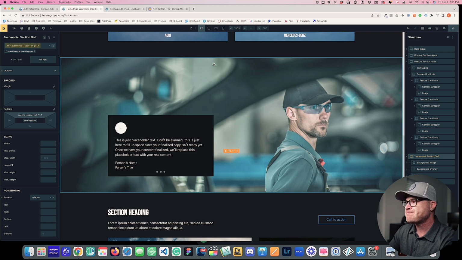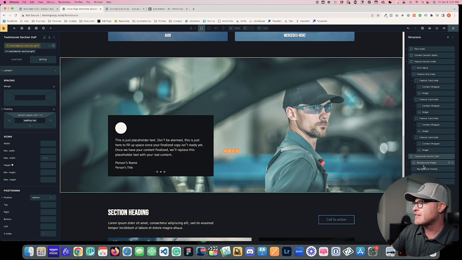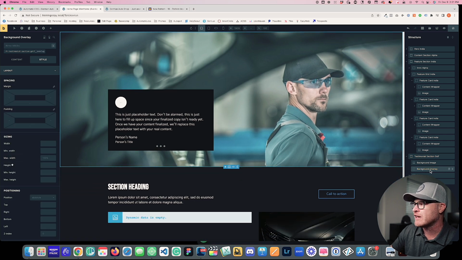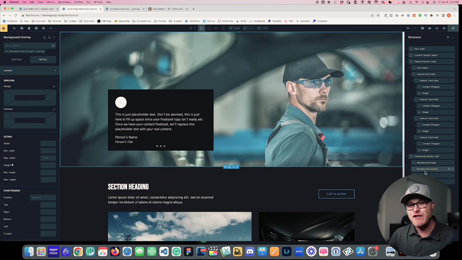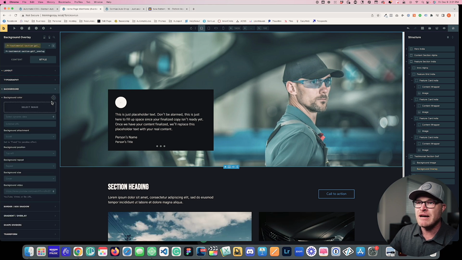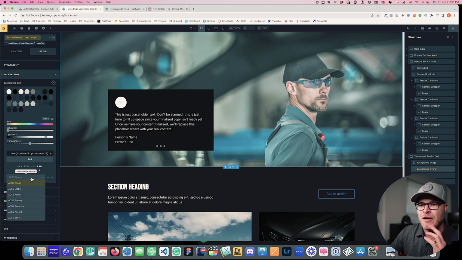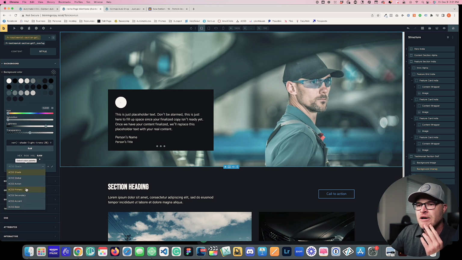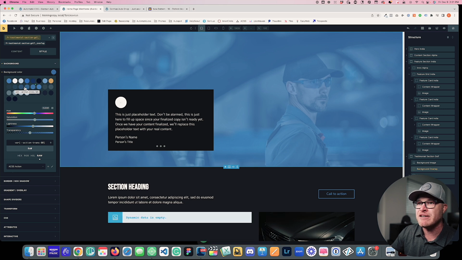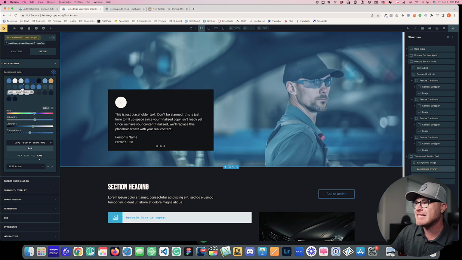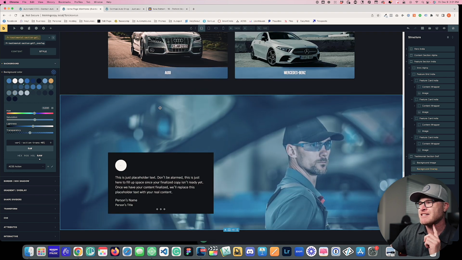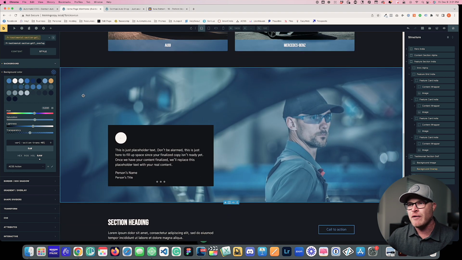All right, so I do want an overlay on that though. So I'm gonna grab this overlay that's right over here. See, we give you an overlay element. I'm gonna grab the class for it and I'm gonna come down to background and I'm gonna experiment with, hey, if I do an action colored overlay, oh, here are these transparencies that we need again. We didn't need those before, but we need them now. I'm not liking that though. It's a little aggressive. It's a little too much blue going on, right?